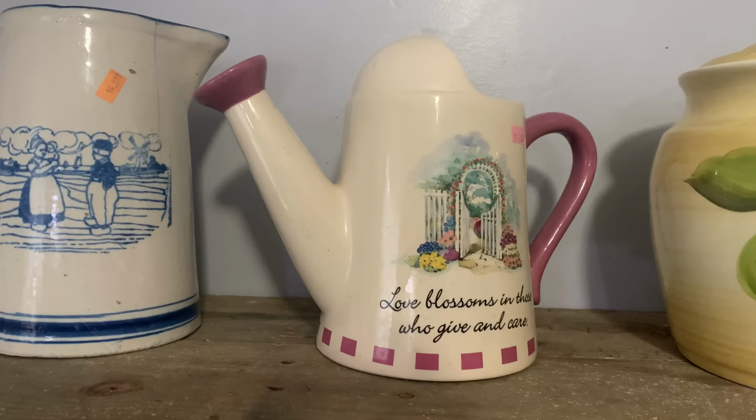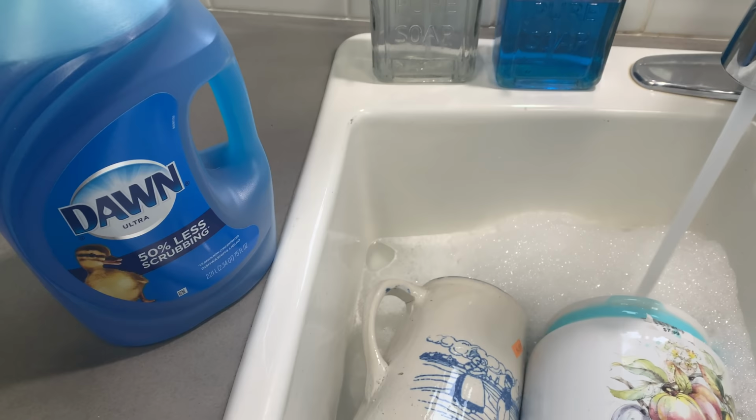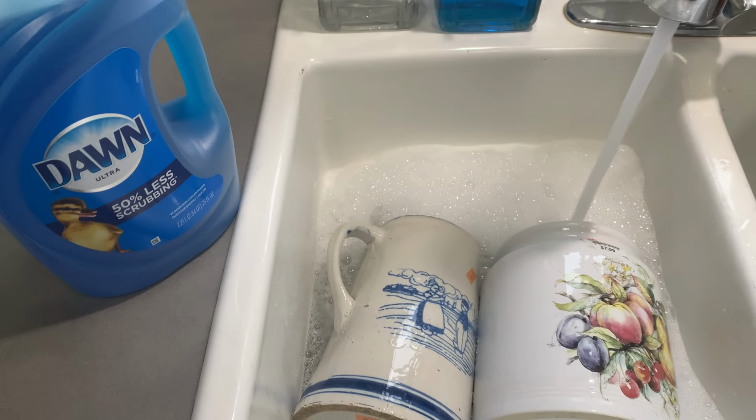Now to get these cleaned up, I'm just going to do hot water and Dawn dish soap right in the sink. This will get rid of any grease, any buildup, any dust, anything that would prevent my paint from sticking, nice and clean, and also help me be able to remove the tags.